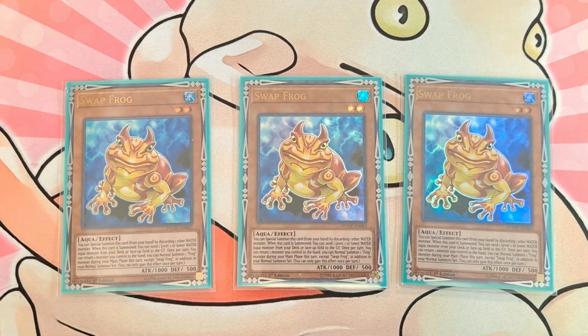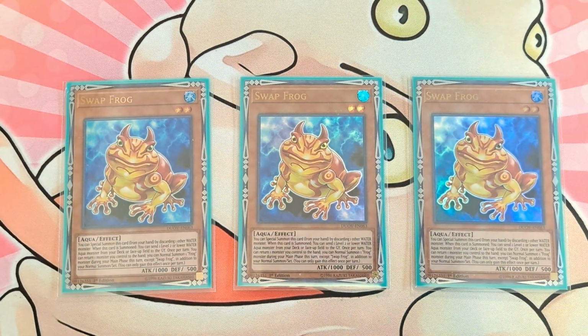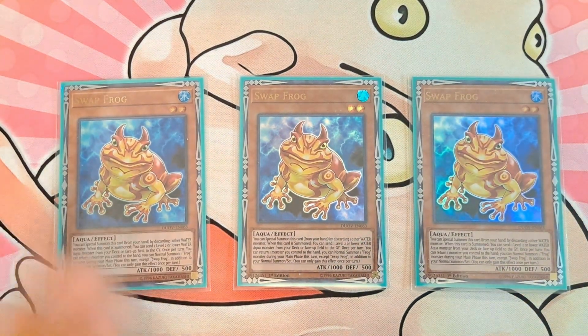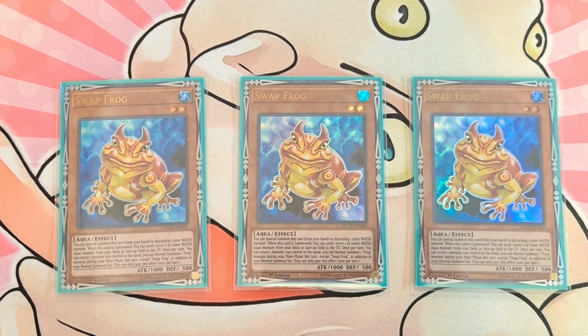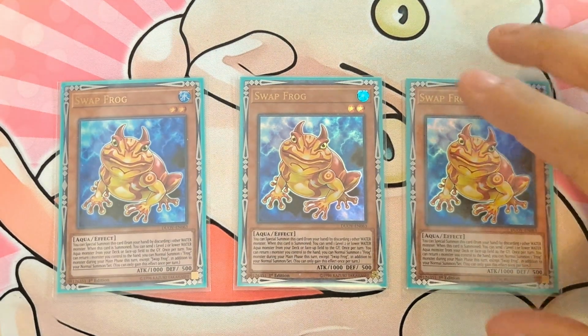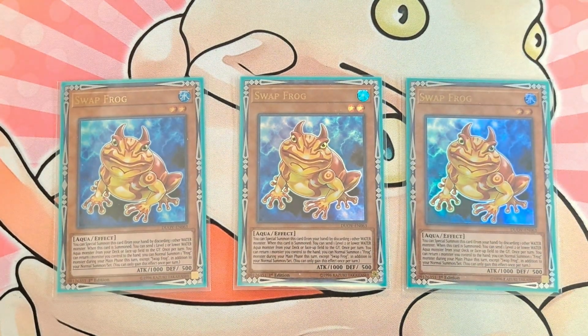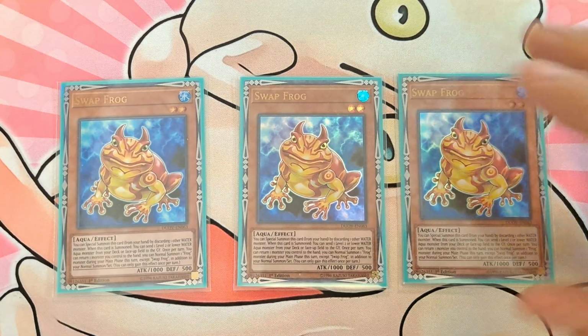But it's still really good, because if you do manage to get into 2 Swap Frogs, that means that you can establish a totally awesome board before going into your combo, so that you can protect yourself from hand traps in the event that you do not get to go into Minstrel. And of course, it helps you to get water monsters in the grave so that you can search off of the Deep Sea Aria. And Swap Frog is generally just going to be a card that eats hand traps.